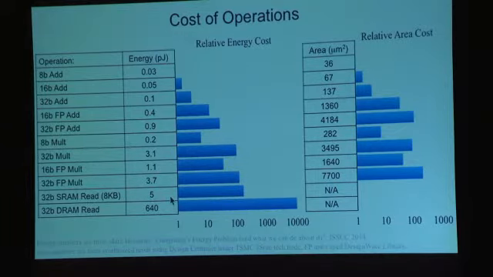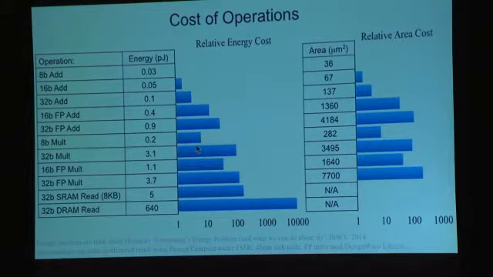And it's really more sensitive to precision than it is to float versus integer. So, not to make you go through this entire eye chart, but the difference between a 16-bit floating point multiply and a 32-bit floating point multiply is almost 4 to 1. The cost of a multiply goes up quadratically with the length of the multiplier. The way to think about this is to multiply two 32-bit numbers, I really have to multiply 4 16-bit numbers, which are the 2 halves of each number by the other 2 halves of each number. I have to fill in all 4 quadrants. And so doubling precision quadruples energy cost for multiplies and the area.